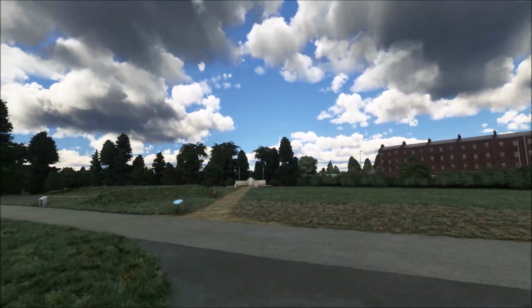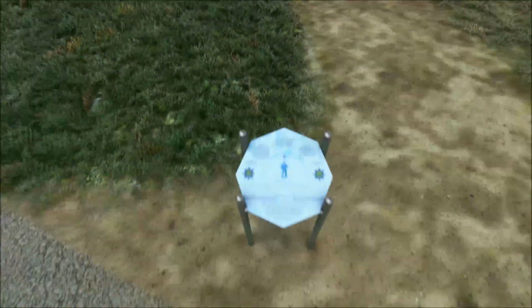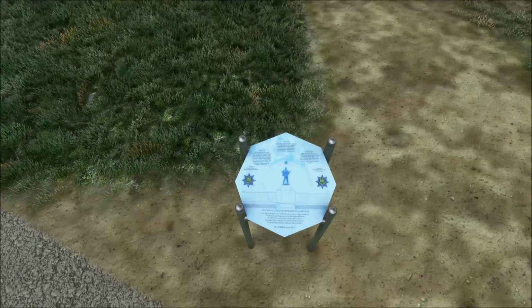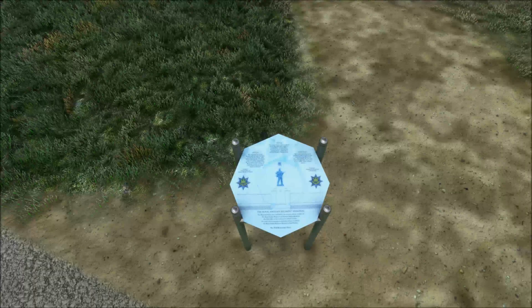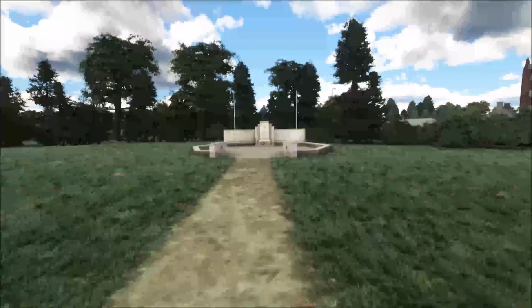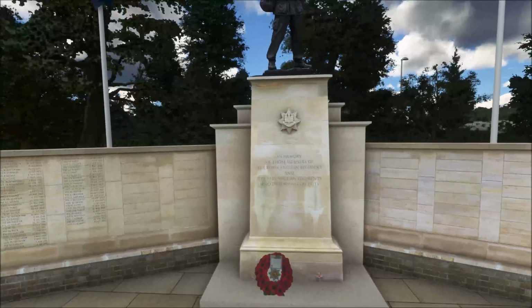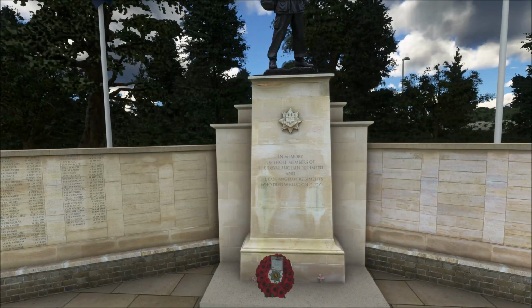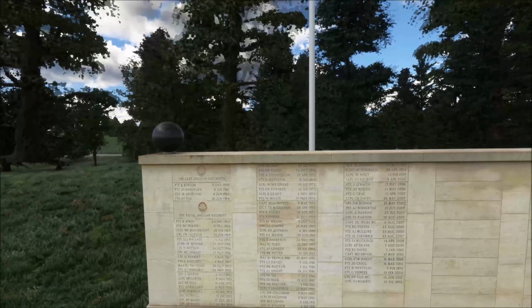And even though it is that detailed, it's still giving me excellent frame rates. So over here you can see we can actually read all those signs that are giving us information about where we actually are. So I just want to give you some of the details by looking at the memorial over here. Just look at this. And this is a freeware scenery. This is absolutely amazing.